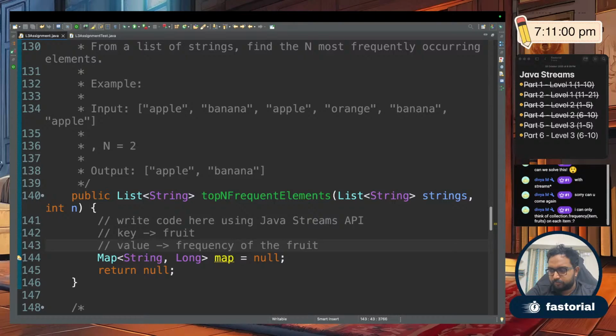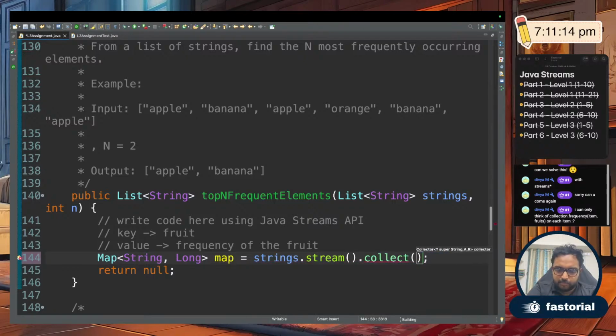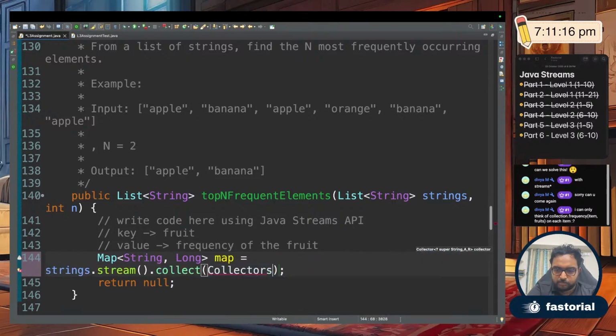That is one good solution. But then we also have a different, stream-specific solution. So let's do that. In stream, let me open strings.stream().collect, and then you have the groupingBy collector, right? Collectors.groupingBy, and I am going to group by the name of the fruit itself.